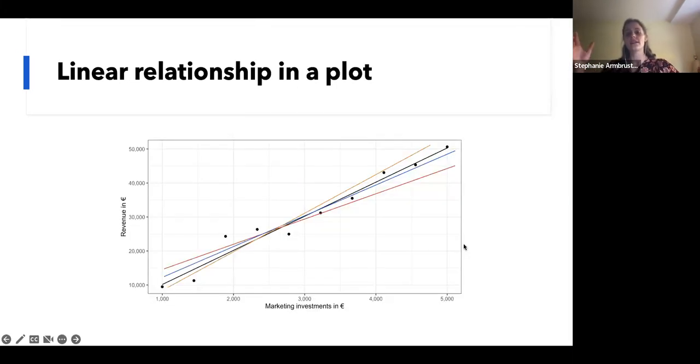And so now coming back to our example, we have these plots, these points that we've measured, and we now want to detect, okay, how do I have to draw this line to explain the linear relationship that underlies our observations. And there are many different ways we could draw this line in between the points.